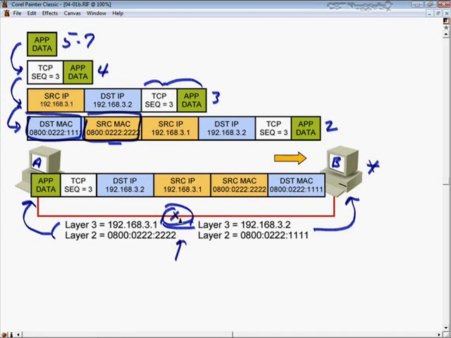And of course the router gets this information. It's going to keep the source and destination IP addresses the same. That's the logical addressing, but the physical MAC addressing will be modified to its outgoing physical interface and the ingoing physical interface here. So the MAC address, the physical address, will change as it moves across the network, but the source IP address and destination IP address are going to stay the same. Now there are exceptions to that rule when we talk about network address translation and port address translation, but it's important to understand how these addresses work.